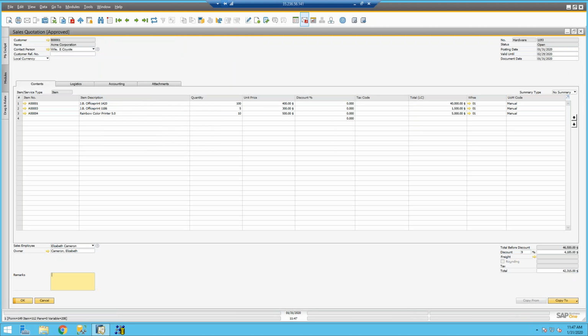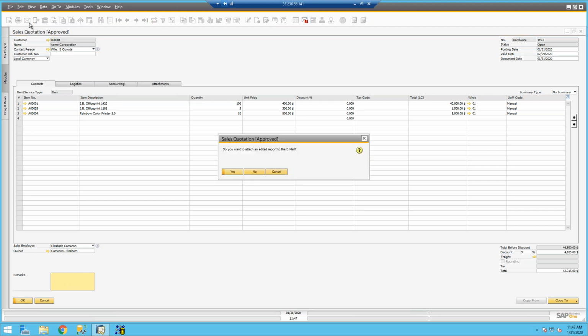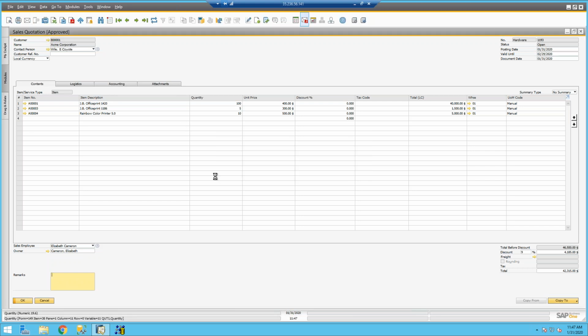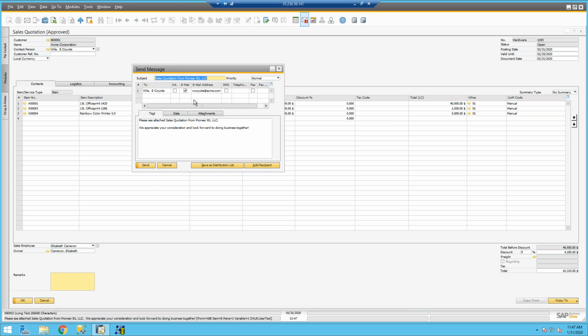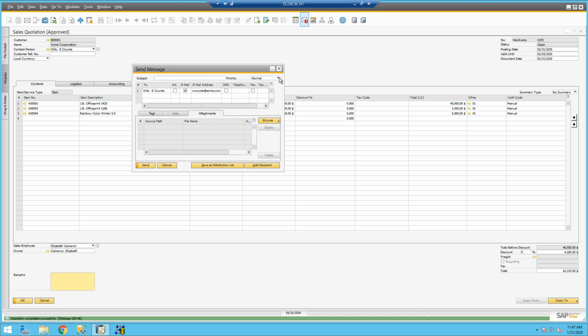So from here, we've created a sales quotation, very easy. All of the data you need is in your system now, so it's fairly easy to integrate that into your processes. You can integrate, like I said, approval procedures in there. You are also able to send these out with your mailer. So if you want to send any sales quotations out, once you've added it on your opportunity, they had asked for it, so now you want to send out the sales quotation. We have it auto-filled with the subject and the text here. So we'll go ahead and send that out.